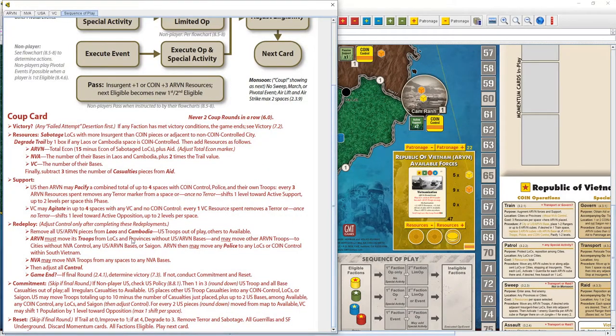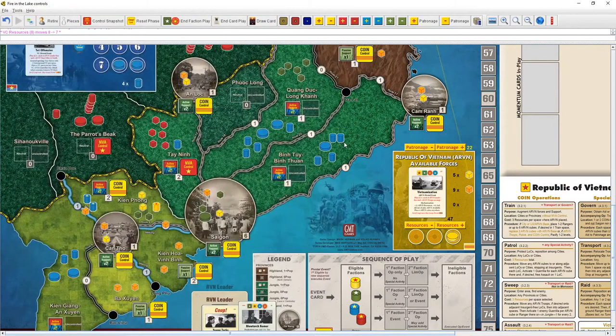Redeploy. Remove all US and Arvin pieces from Laos and Cambodia. Don't have to worry about that. Arvin must move its troops from locks and provinces without bases and may move other troops to cities without NVA control or any place with the bases or Saigon. So, let's do this first one. Must move its troops from locks or provinces without bases. So, we don't have anything there. So, we'll go ahead and put this back in Kanto.